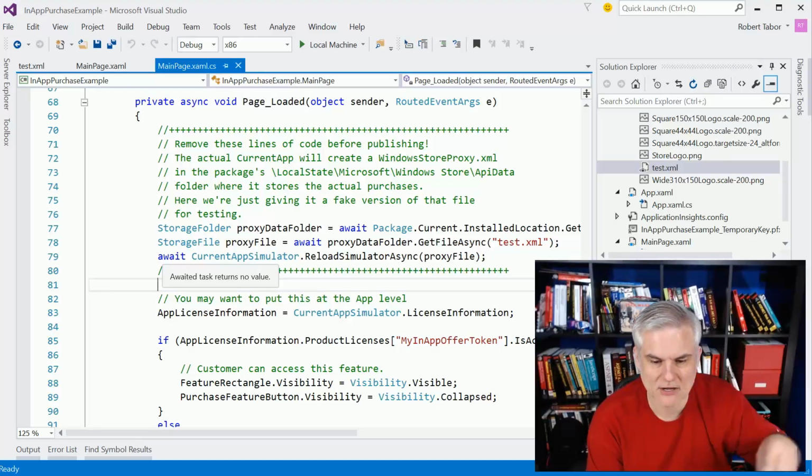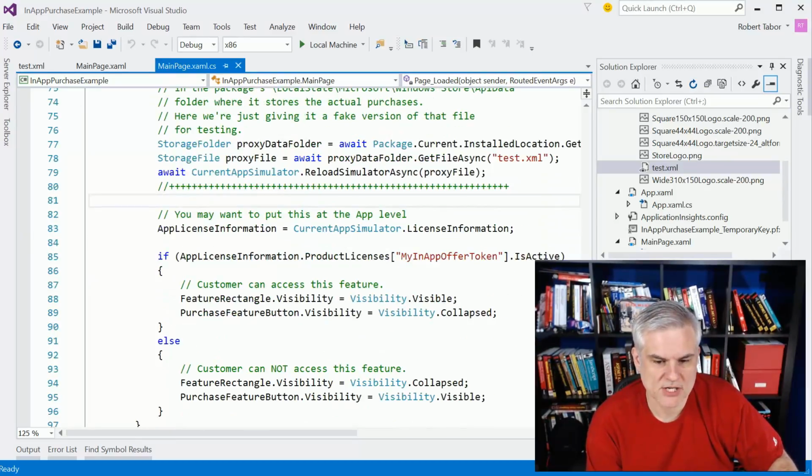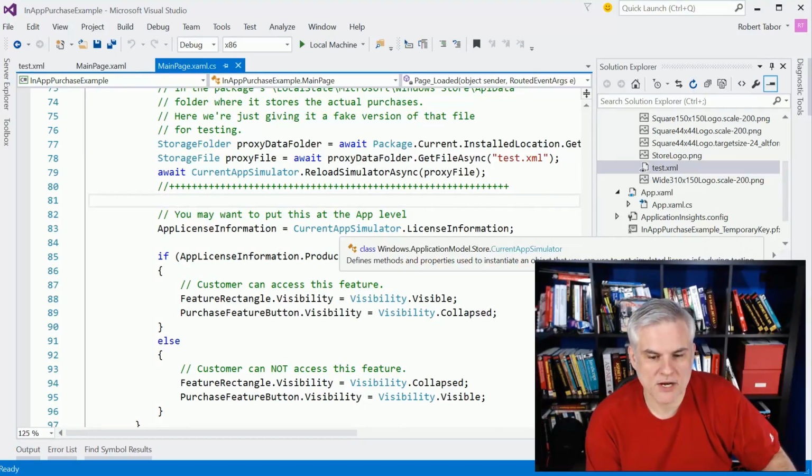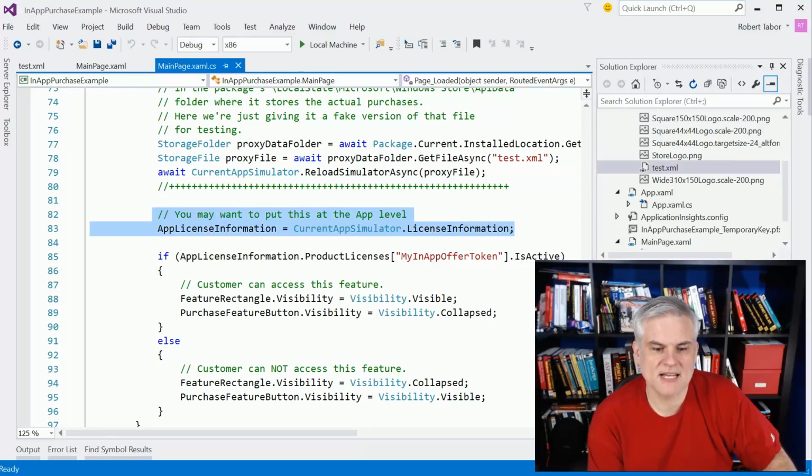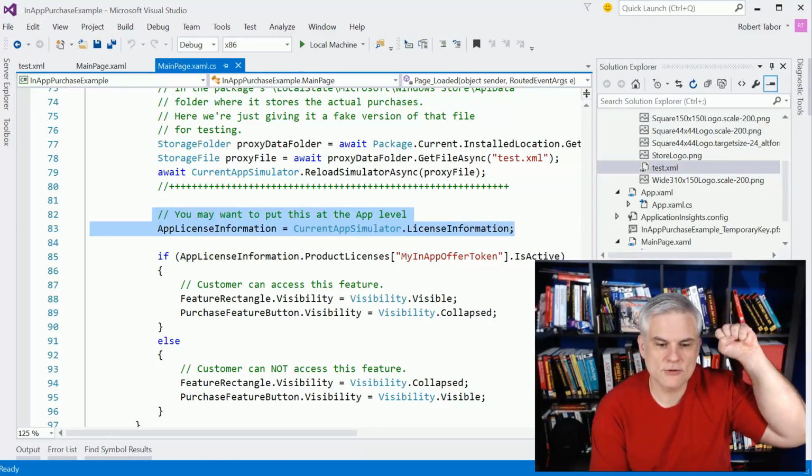Probably just comment it out because I want to continue to test this even after I release the application. Furthermore, I would want to change all of these references to current app simulator to just current app dot license information, and so on.